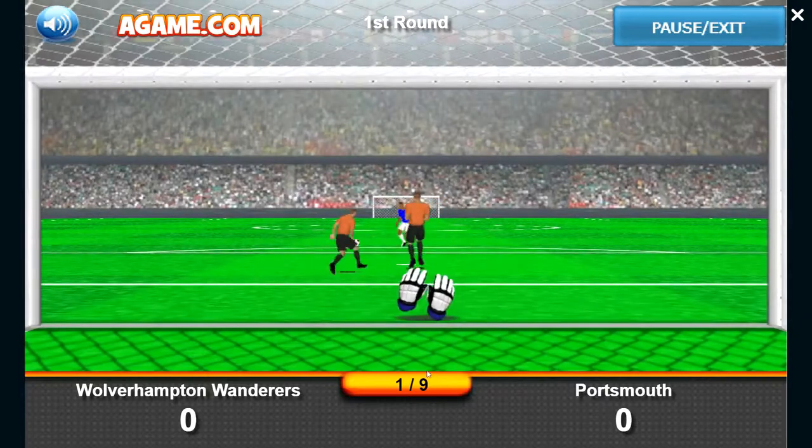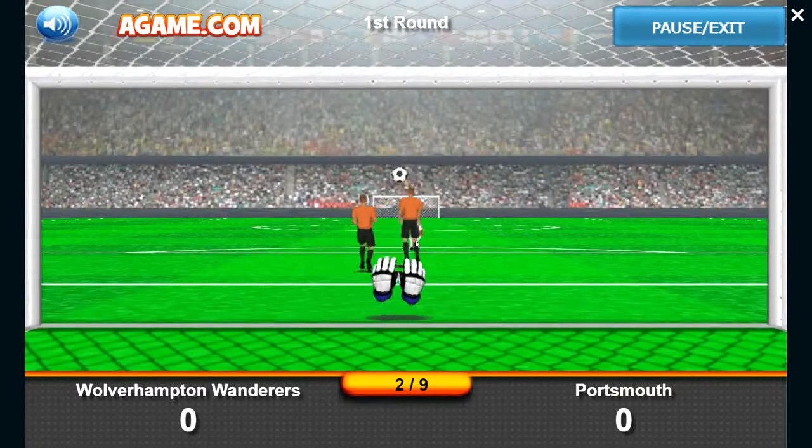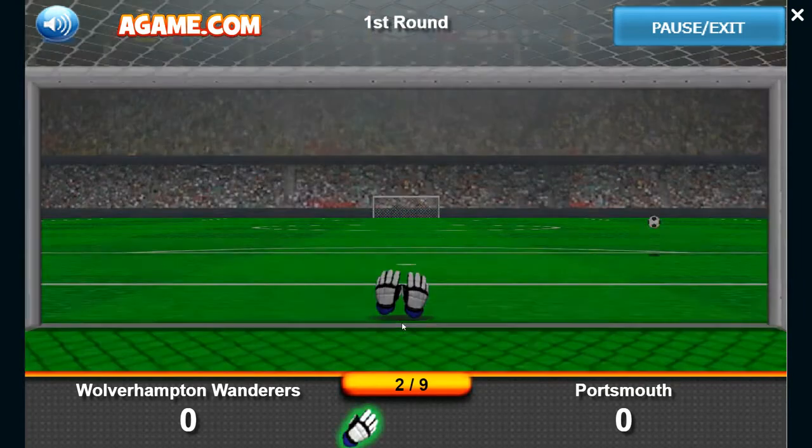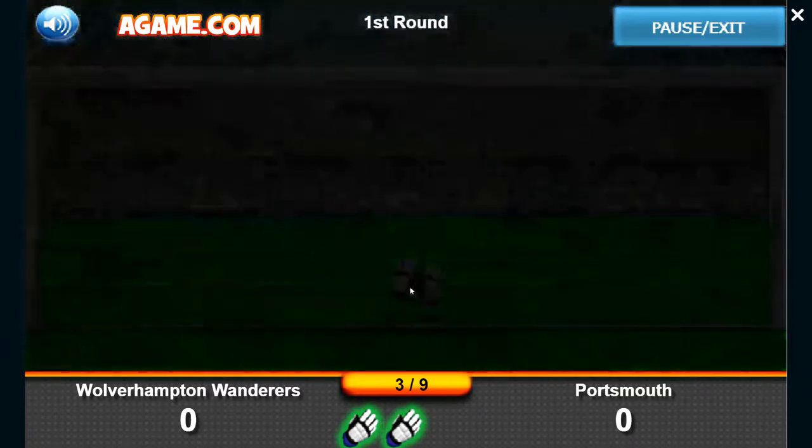And oh wait, how do we get the same team every time based on whatever team we pick? Okay, now try. Hopefully. I mean, maybe it just happened. It's good. We're good now. Better against Portsmouth.